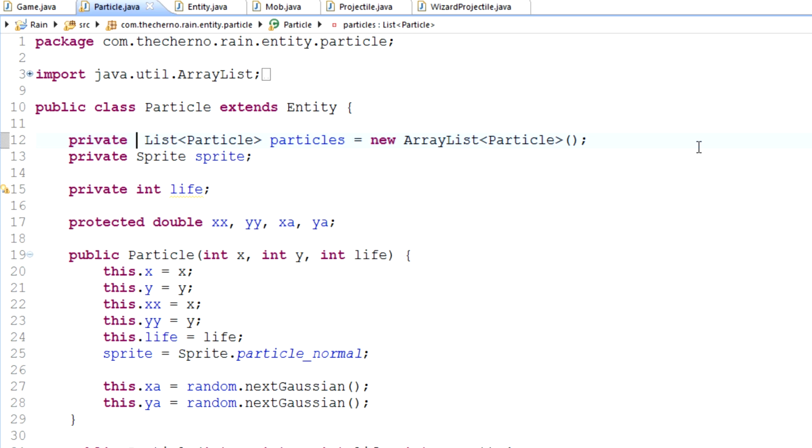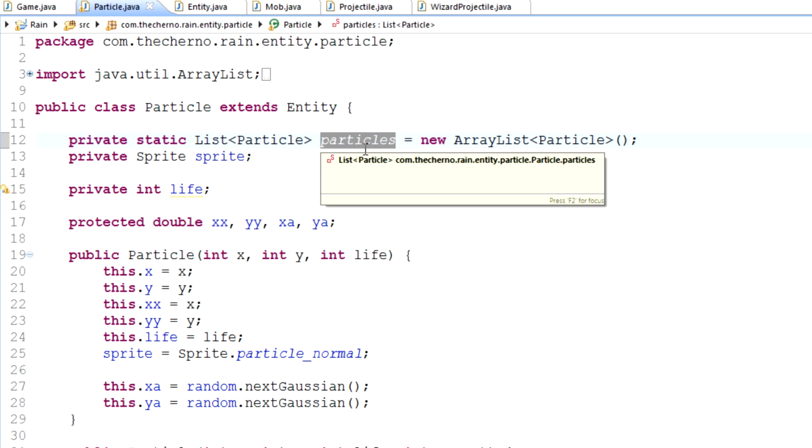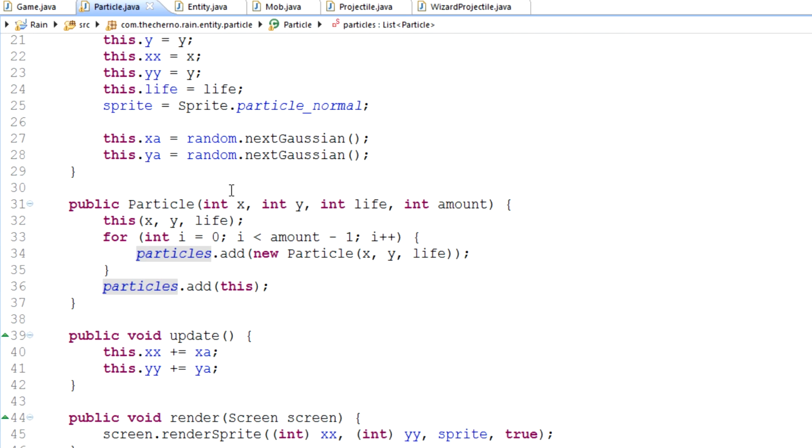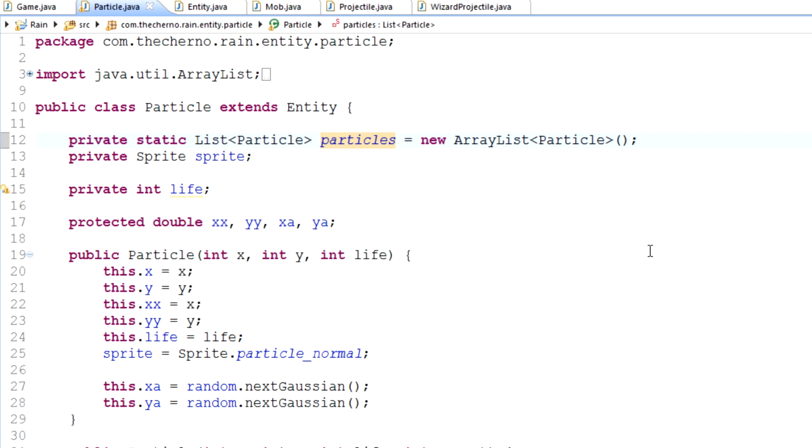What we could do, my original intention was to actually make this static, which of course changes the entire scope of things, because if it's static, that means that there's only one instance of this particles array list in all of history, okay? So in other words, if we make this static, there's only ever going to be one instance of this, and here it is. That changes a lot of things.